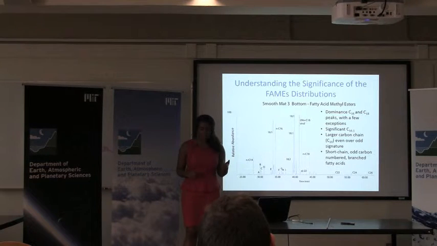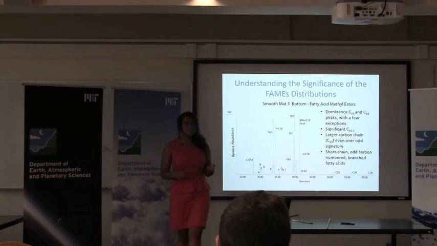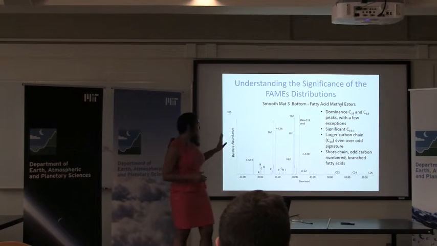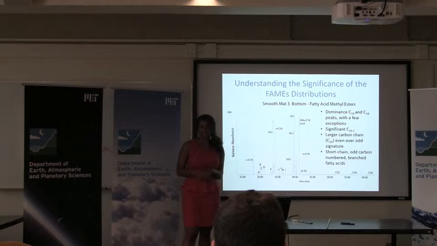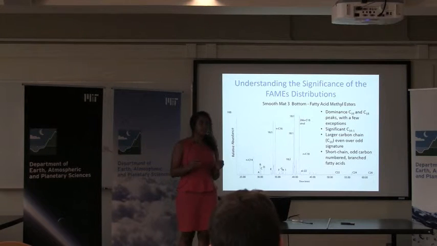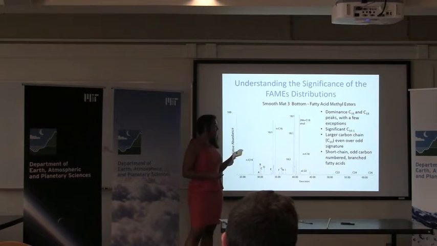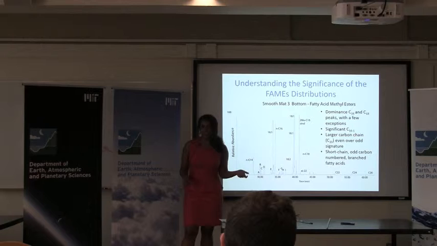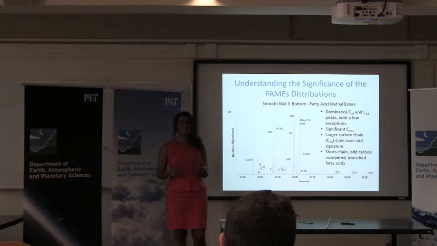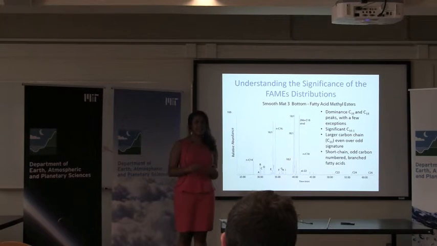There's also a 10-methyl C16, which is highly indicative of sulfate-reducing bacteria. And we're not sure if this NC16 is actually that. And to do that, we'd have to elucidate a little bit more about the chemical structure itself to figure out if that's actually what we're seeing. There's also this significant C16:1 and also this significant C18 one. And it'd be really interesting to understand exactly where those unsaturations are, because that could tell us a little bit more about what that lipid is and what it's doing there.